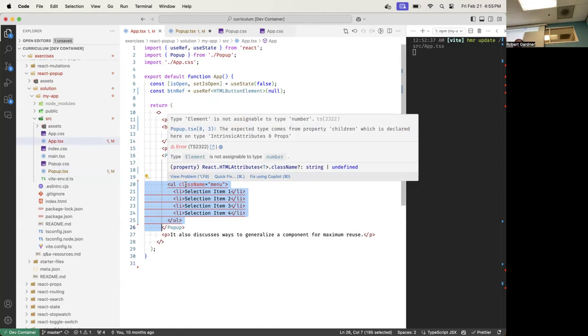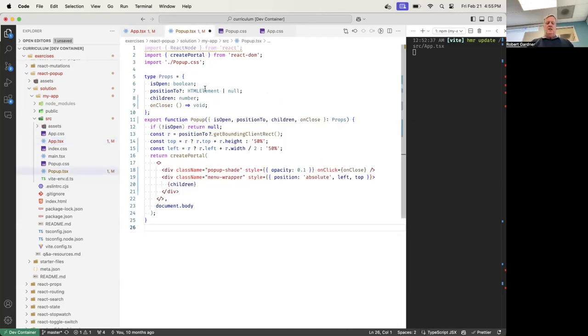So children is a reserved prop that must be named children and typed as a React node. There are several props that get special treatment in React: children, key. I'm sure there's a couple of others, but I can't remember what they are.